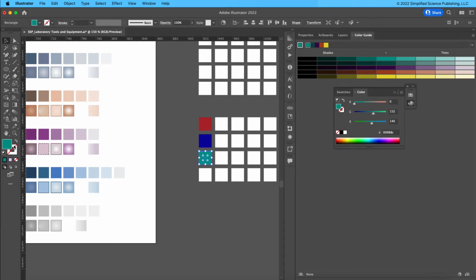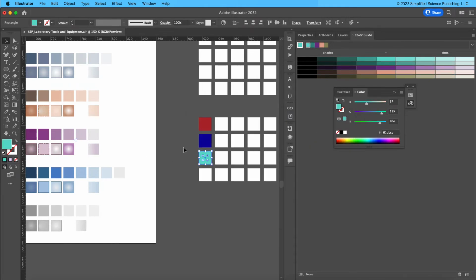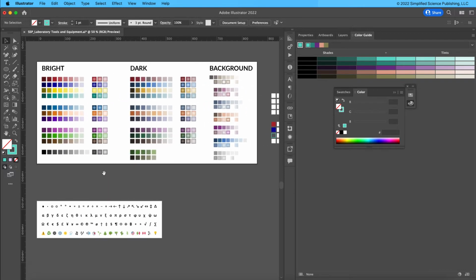So if you wanted to customize and create your own color palette that you use, you're welcome to do so here by using the color picker and making fills or stroke templates that make your workflow a lot more efficient when you decide on a color scheme and just copy and paste and use that color scheme over and over again as your templated colors.